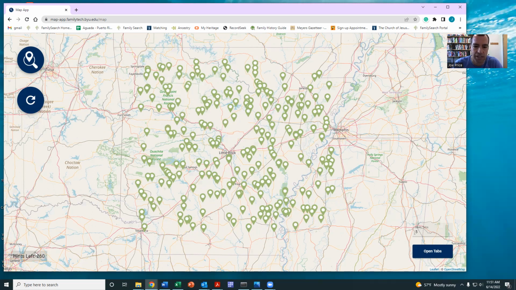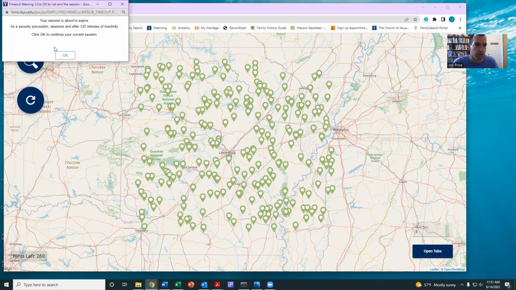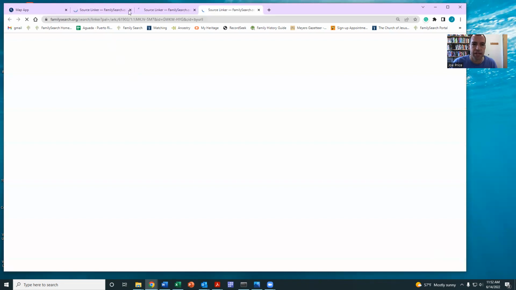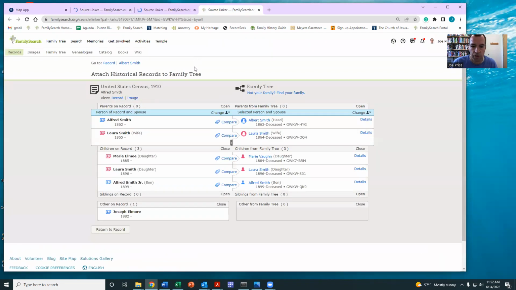Okay, so let me show you now level 2. Level 2 uses this open tabs button over here. And notice you can change the number. I have it on 5 right now, but actually, just for the demo today, I'm just going to do 3, but we can change it. When I hit open, notice that it opens up 3 families all at once.